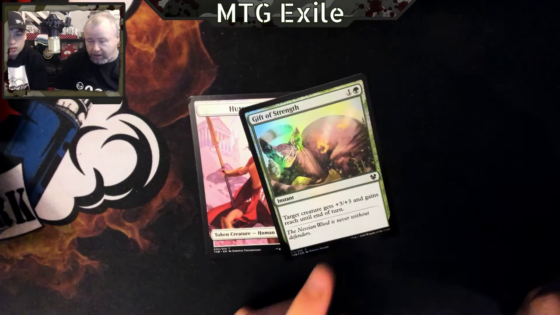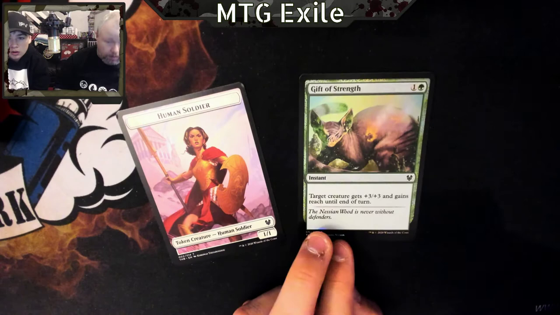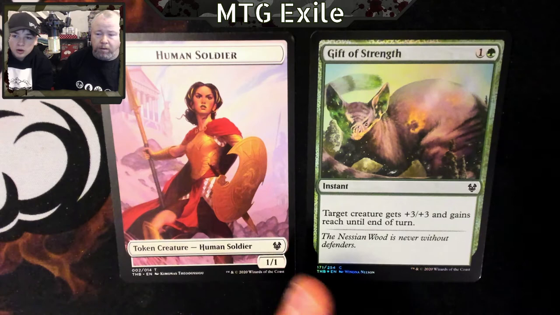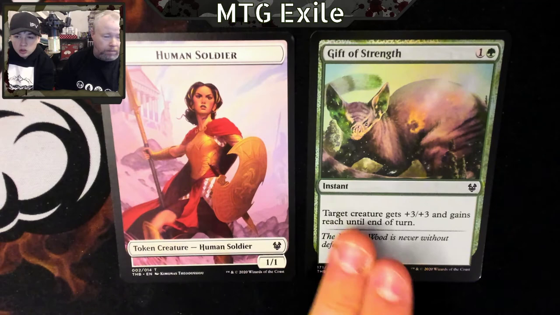Foil human token. We've got a human soldier, and we got a foil Gift of Strength. You might want to zoom in a little bit. Yeah, let's get this down here. Nice. Okay, all right. So we got a 1/1 human soldier token. And we got a Gift of Strength, which is an instant, and it gives a creature +3/+3 and reach until end of turn. It costs 2. And for our land, we got a swamp.